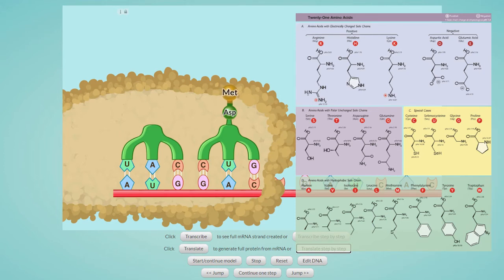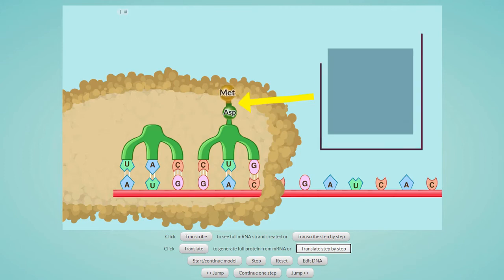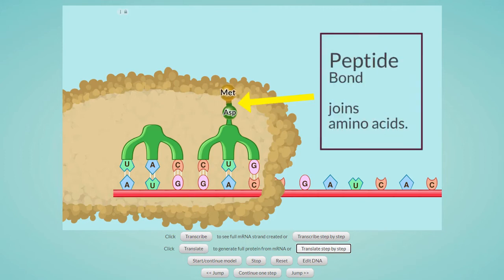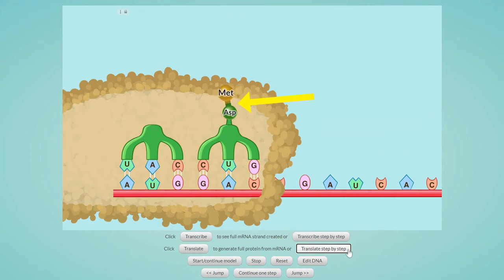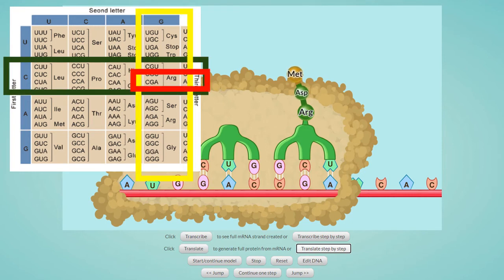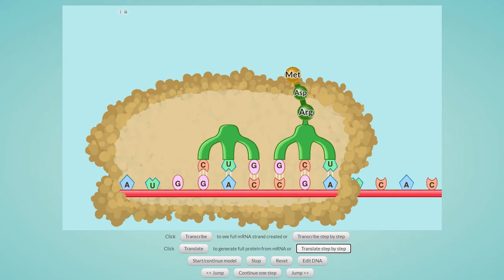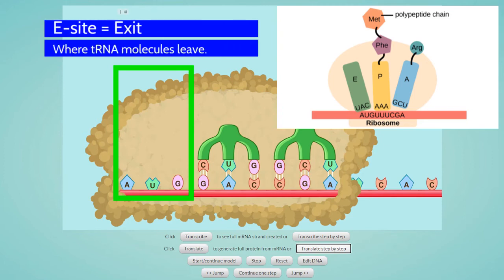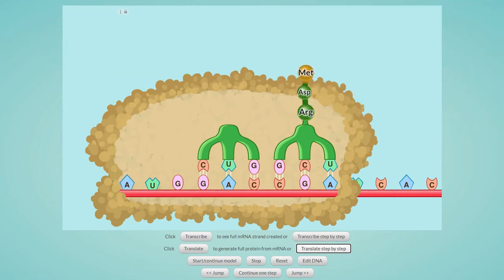Okay, back to the model. You can see the met and the ASP have been linked. The bond that forms between amino acids is called a peptide bond. Clicking the button brings in the next tRNA which carries the amino acid arginine, or ARG for short. This matches what the codon chart tells us. We get ARG. We also saw the first tRNA move to a location on the ribosome called the exit site, or E site. The first tRNA leaves the ribosome during this step and can be used again later. A new peptide bond forms between ASP and ARG. So we now have a chain consisting of three amino acids.